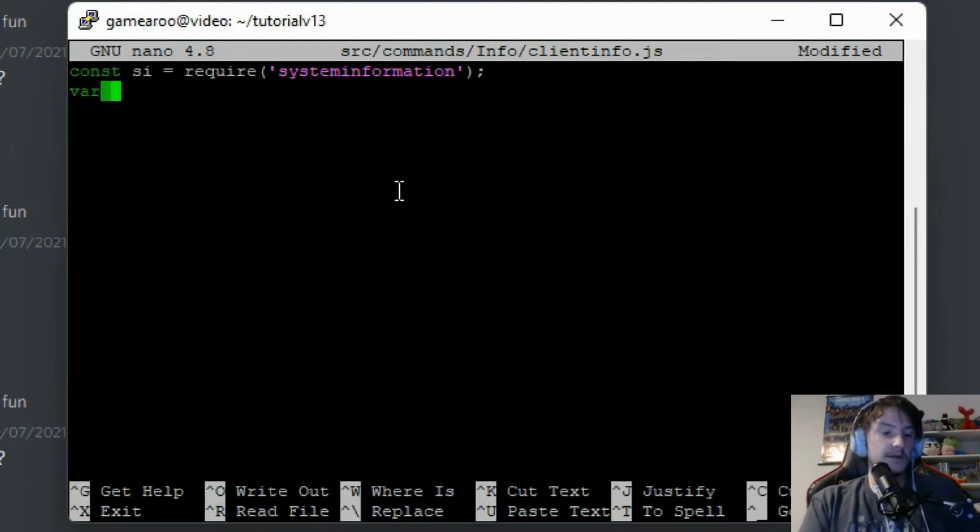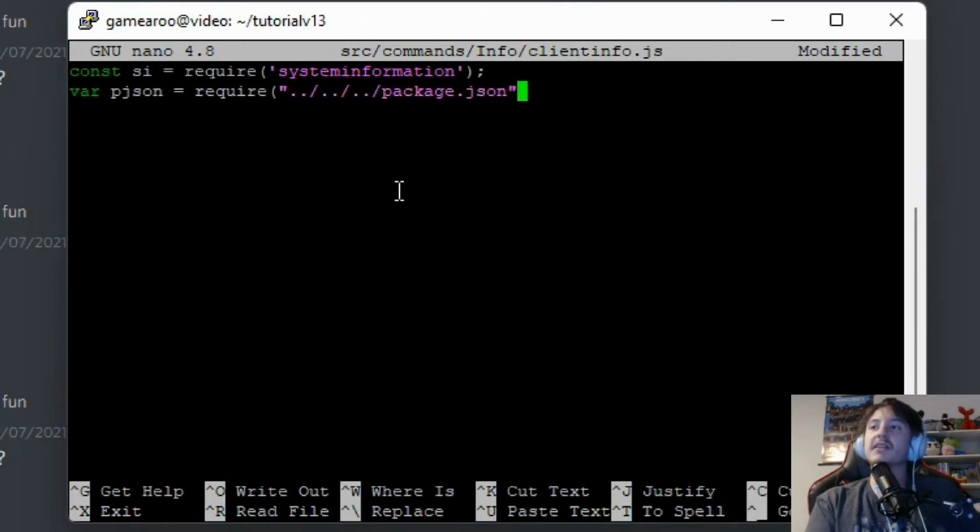Then you want to do var pjson. This would be our package.json file that we're requiring. It is not necessarily required, it's just that one of the things we are checking is going to be Discord.js's version. So in order to check that version, you must have this imported. Otherwise, you won't be able to check the version. Anyways, const moment is also required in this version, which we think we already installed, so we don't have to install it. But if we do, we will install it.